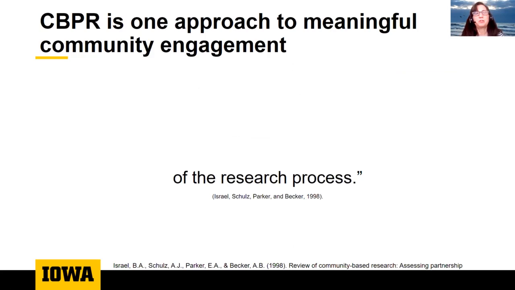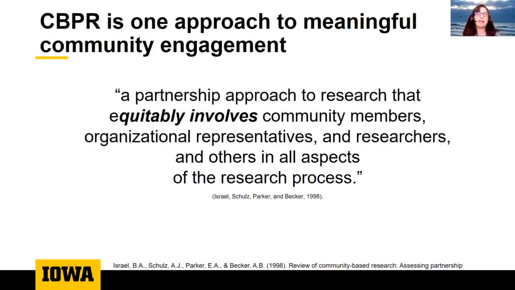Community-based participatory research is one approach to meaningful community engagement, and it is defined as a partnership approach to research that equitably involves community members, organizational representatives, researchers, and others in all aspects of the research project. The research philosophy that CBPR is grounded in is relativism, and it comes from an emic approach or an insider approach rather than an etic approach or an outsider approach. We'll come back to this later towards the end of the presentation.